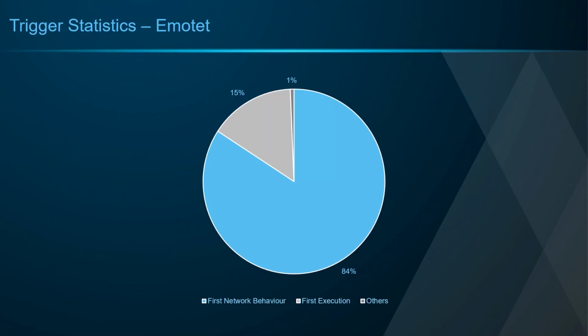The next one is, for example, Emotet. A big one here, and just the first network behavior covers 84% of all the samples. The trigger produces a memory dump that lets us identify this region or this file as Emotet. With the addition of first execution, we cover 99% of all the samples. There's usually a network connection for Emotet. If we get it, there is already the unpacked payload. The other is covered with first execution: we have a memory region that maybe was only readable, writable, and now it changed to executable, and the actual execution flow was redirected to that region. Then we perform the memory dump.